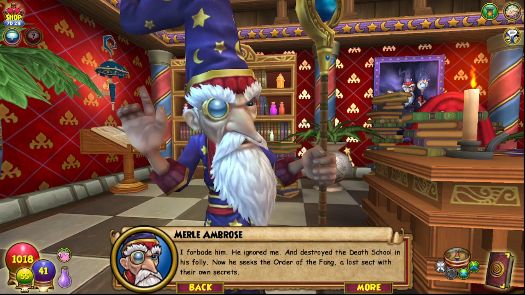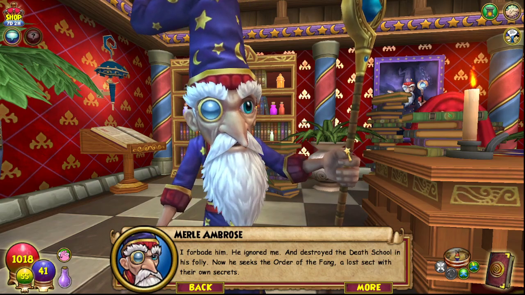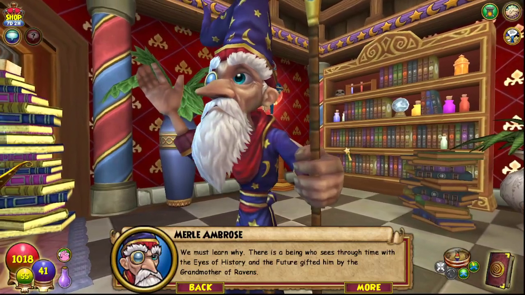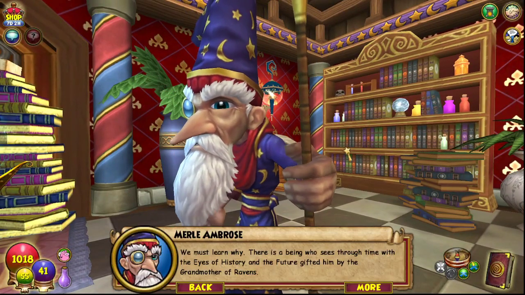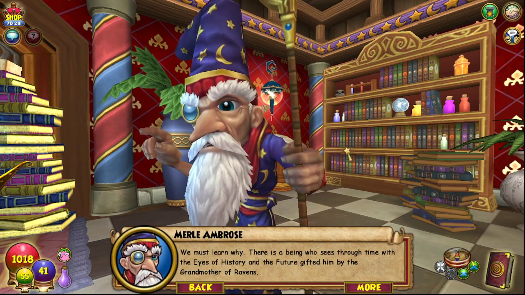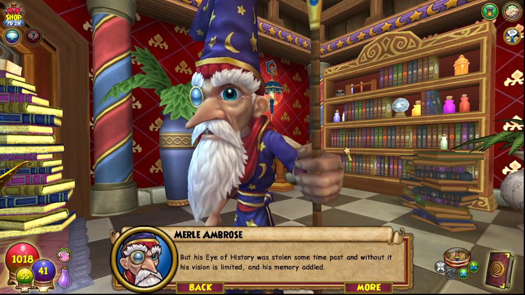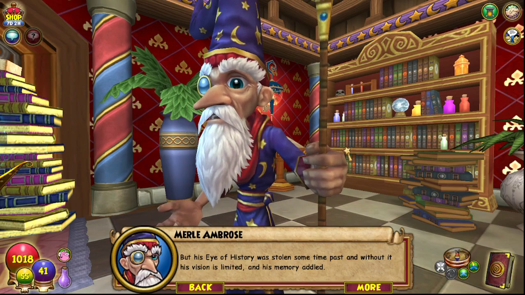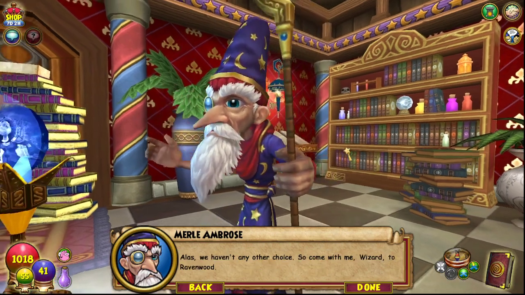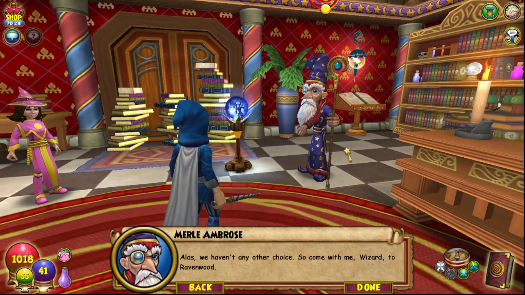Now, he seeks the Order of the Fang, a lost sect with their own secrets. We must learn why. There is a being who sees through time with the eyes of history and the future, gifted him by the grandmother of Raven. But his eye of history was stolen some time past, and without it, his vision is limited and his memory addled. Alas, we haven't any other choice. So come with me, wizard, to Ravenwood.